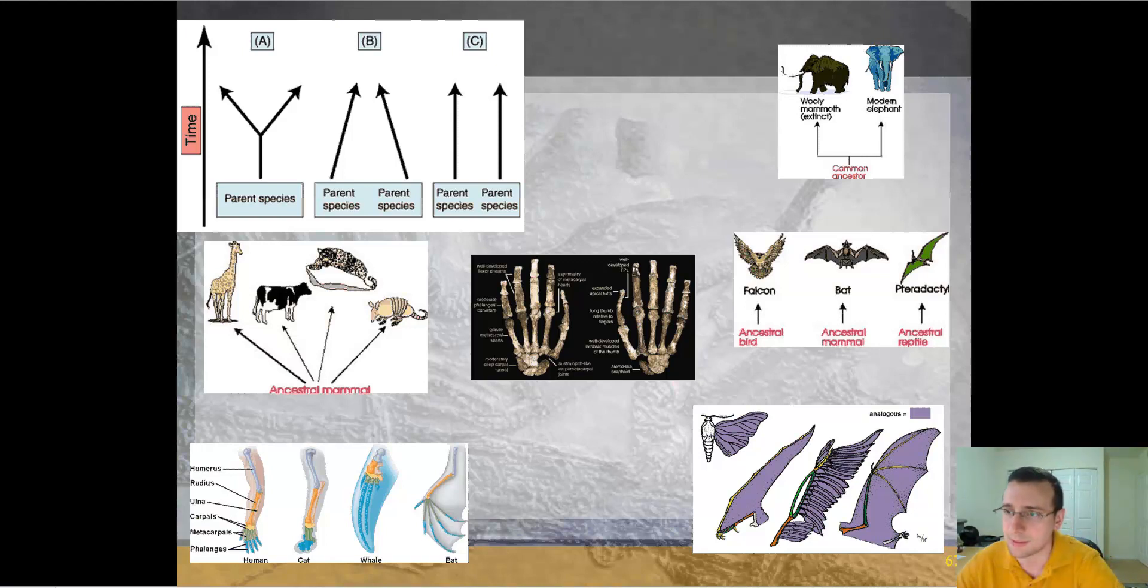For example, wings seem to be the best way to guarantee flight among living things, and that's why there are so many kinds of animals that have wings. But their wings are going to be very different because they do not share common ancestors that have wings. In fact, they each develop the wings independently. For example, there are ancestral reptiles like the pterodactyl, which is a type of dinosaur that actually had wings.